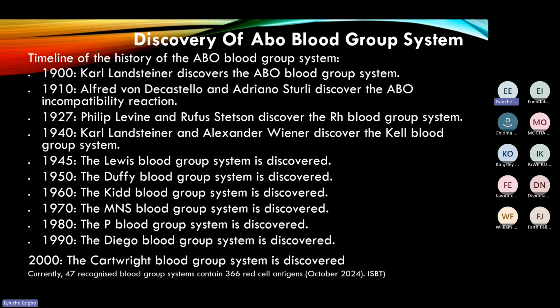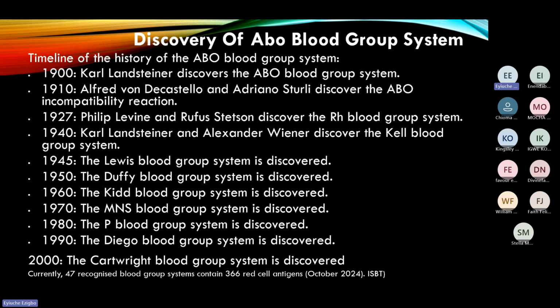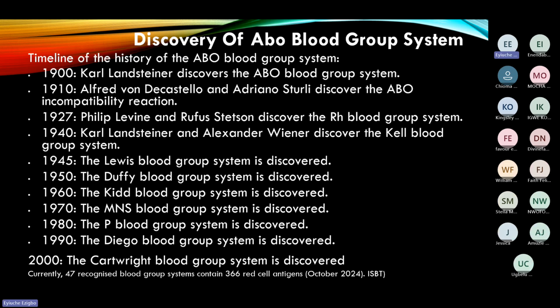So Landsteiner's discovery was very significant because it led to the development of safe blood transfusions. Before his discovery, blood transfusion used to be very futile, and doctors did not understand why some blood samples were compatible with others and why some were not. Landsteiner's discovery allowed scientists to match blood donors and recipients based on their blood types, which dramatically reduced the risk of adverse reactions. For this discovery, he was also awarded the Nobel Prize in Physiology and Medicine in 1930.